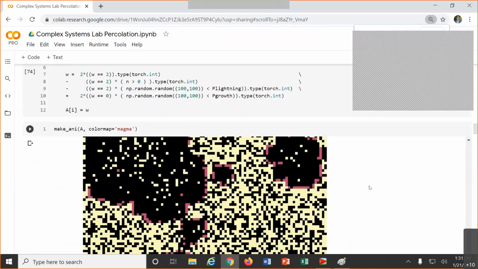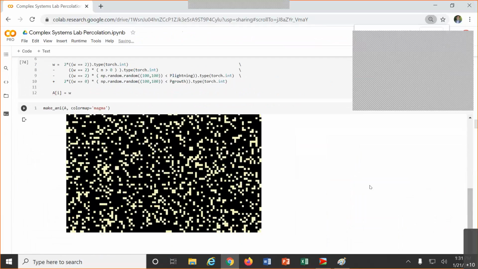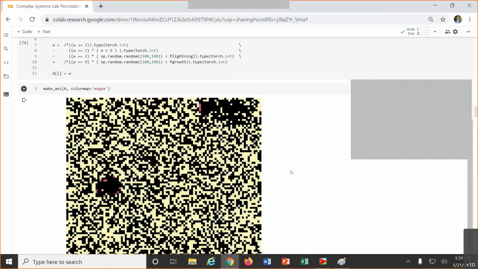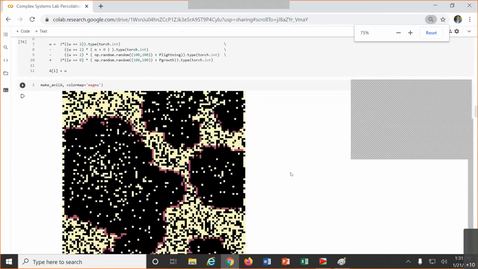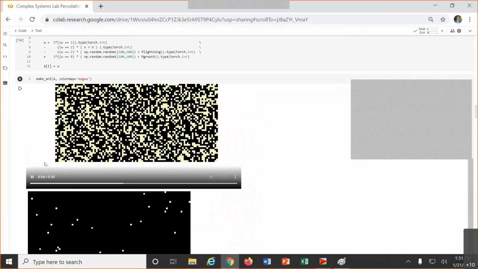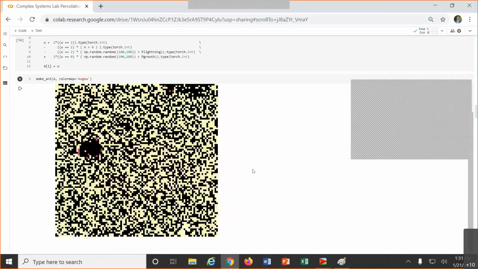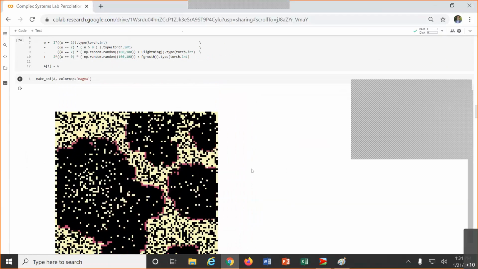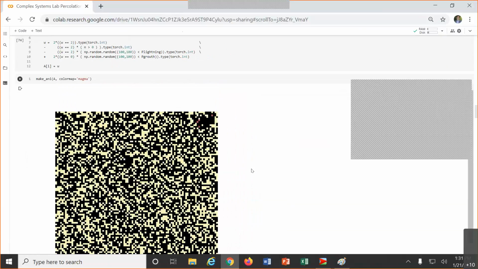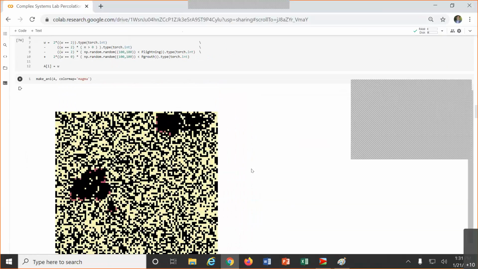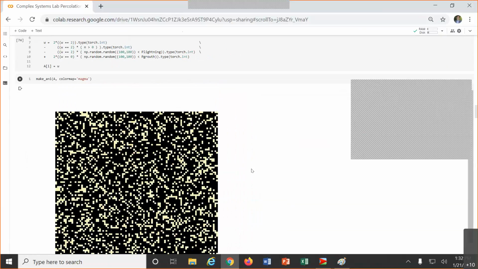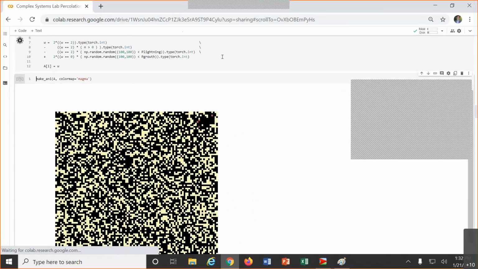Okay, so when we run this, I'm still continuously impressed with this model. I think this is the coolest thing. Let me make this a little bigger so we can see the whole thing. Zoom out a little bit here. Okay, so it's running. This is an animation running on a loop. It's 10 seconds long, and then it will repeat. What it's doing is it starts out empty, and then the forest starts to grow. It starts as an empty field, and this is the rate that the trees are showing up. And then the rare event of the lightning strikes in red. And if there's a neighbor that happens to be a tree, then you get this forest fire that takes off. Let's run it again and get a different example.